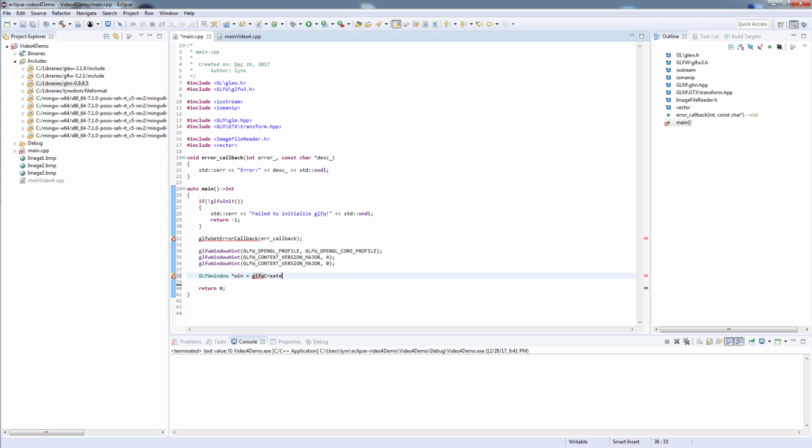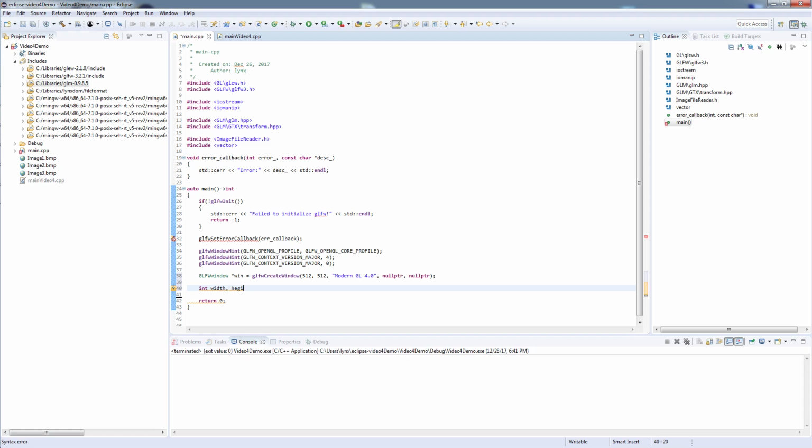So create window, and we're going to go ahead and just make a 512 by 512 window. I'm going to call this Modern GL. Why not? Put the version. And then this is for getting extended information about the monitor, extended hardware information.